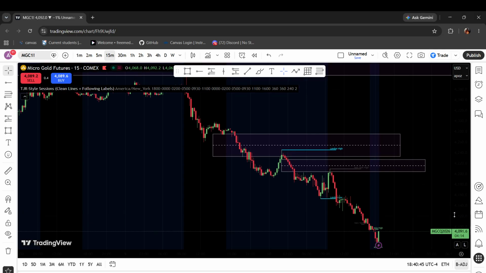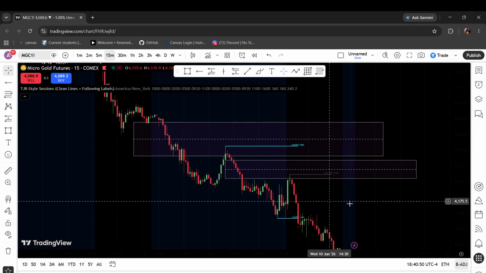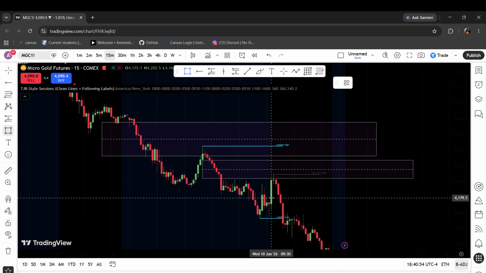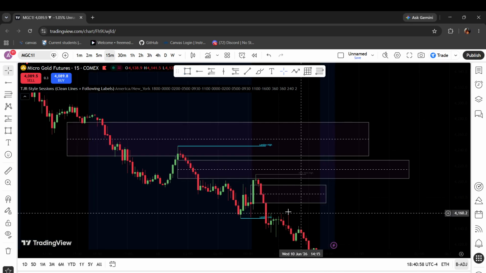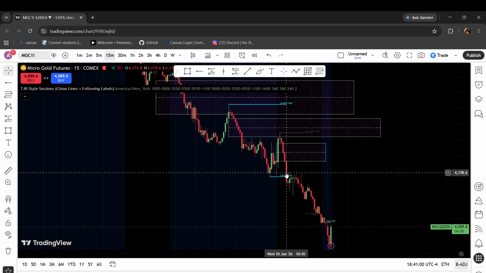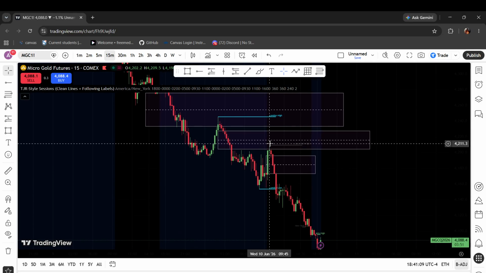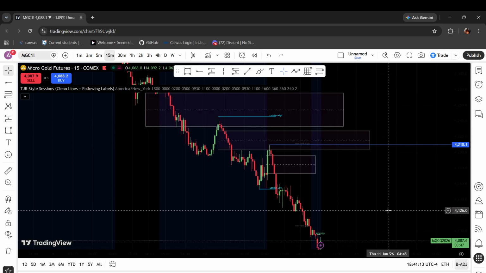On the 15-minute time frame, I did want to see some sort of high time frame candle bullish structure. So right here we had our nice bullish candle. We did see a nice inverse fair value gap of the 15-minute of the higher time frames, right? This was a good entry if you want to take some shorts since 10:45. Could have taken shorts right here, right? That was our 15-minute bias, as well as we would mark out these highs right here, and we would mark out London highs as well.